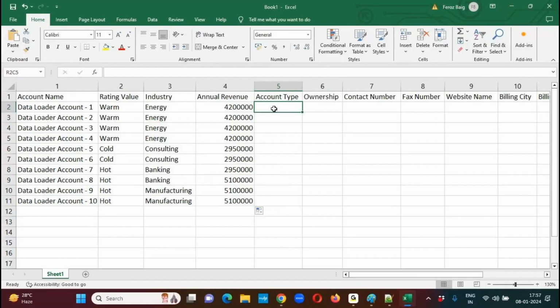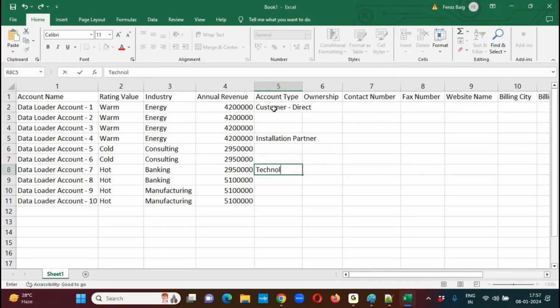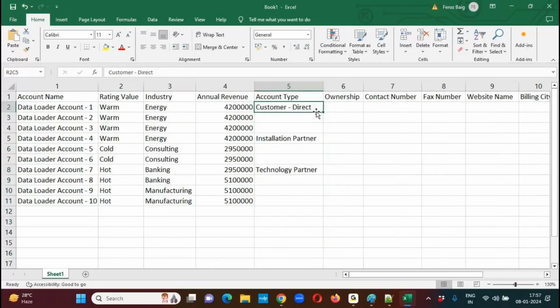For this one, I'm giving the value as customer direct. For a few records, installation partner. For few records, technology partner. Now these are the values.